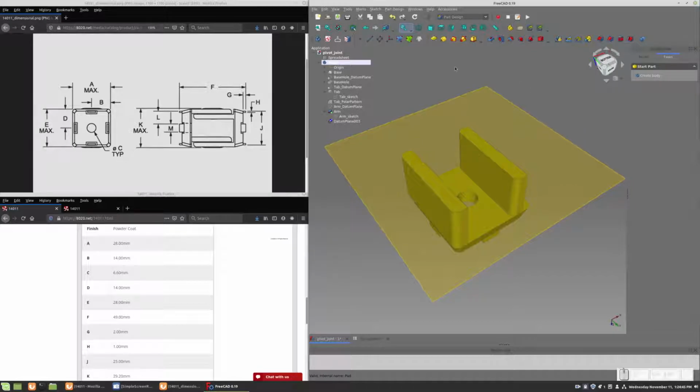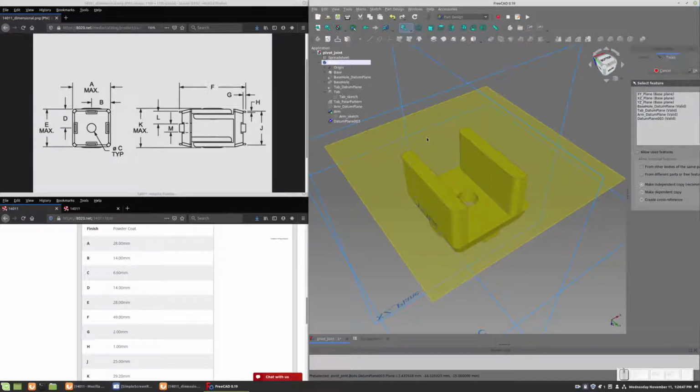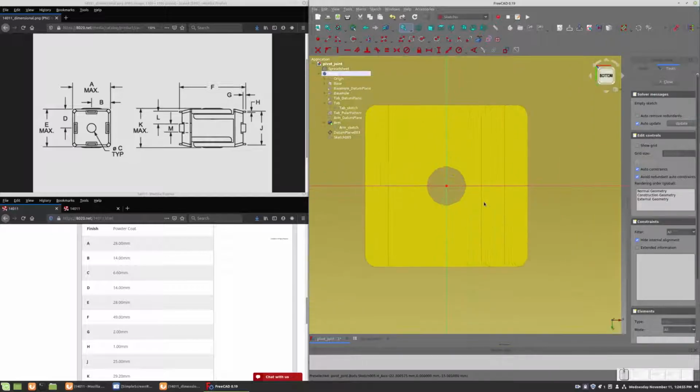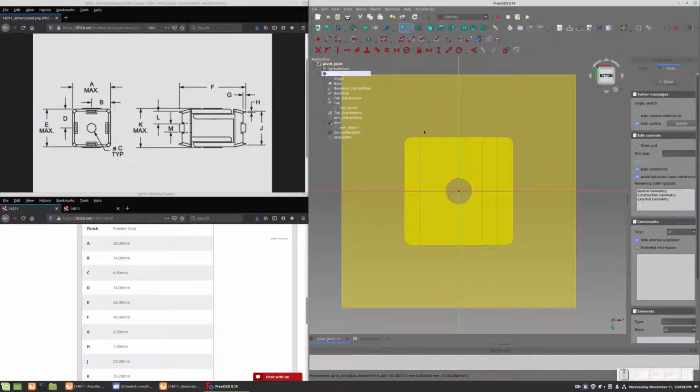And let's take a look at creating a sketch here on that datum plane. I'm going to change this to orthographic view. It's just a little easier to work with. So basically I'm going to draw the same thing, but I only want half of it. And then I'll rotate it around the x-axis.